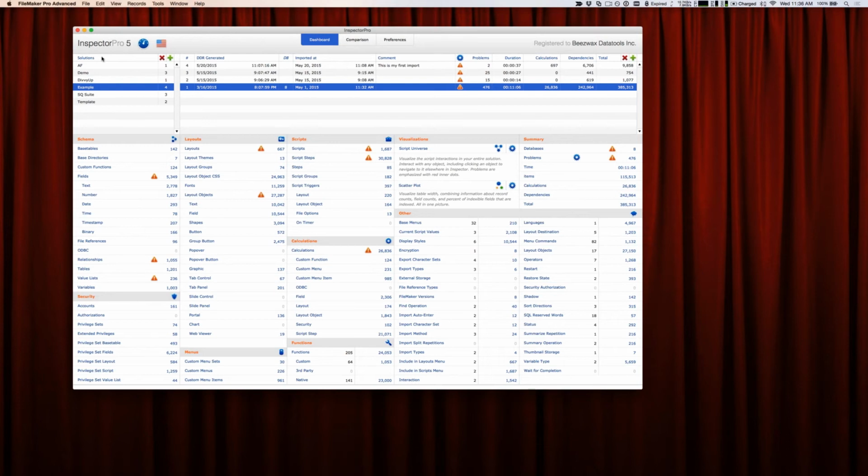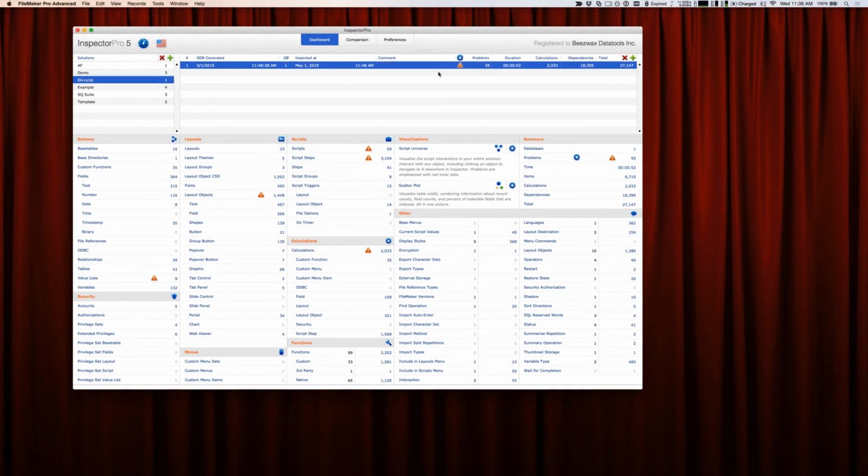So we have 4 different kinds of visualizations with Inspector, and there's 2 of them that you can get to right from the dashboard. The first one is the script universe, and there are different settings that you can set it to.